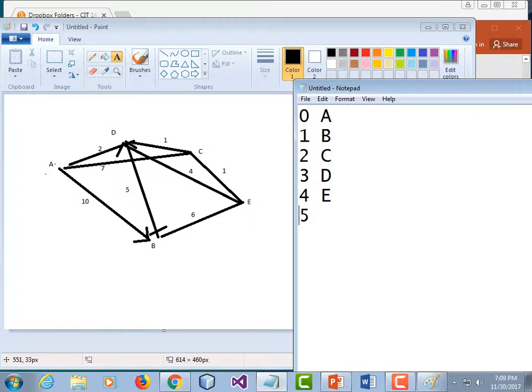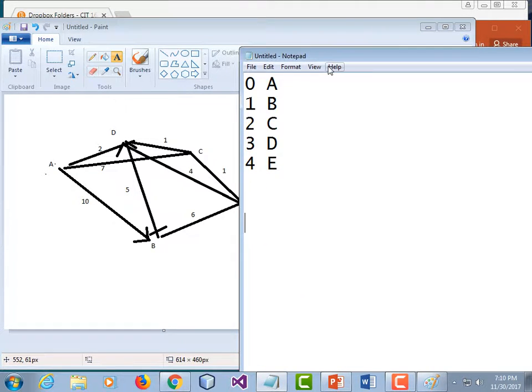There is no F. Apparently we only have 5 points in it. That's why it looks like a pentagon, right? Okay, so then you could set up an array. It's going to be a 5 by 5 array. And thematically, I'm going to go ahead and use the letters rather than the numbers.